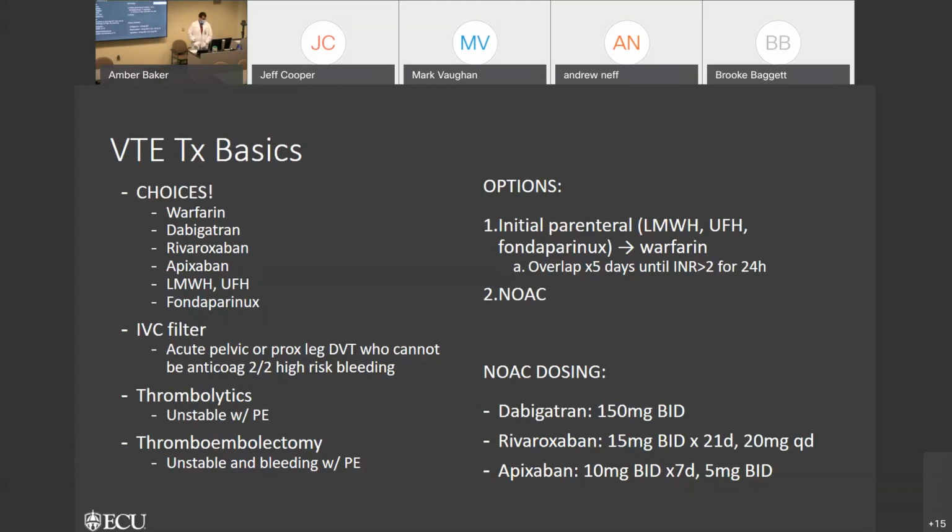Thrombolytics is there. Thromboembolectomy is always there. And then the only other thing that I think we tend to forget about a little bit is when we start low molecular weight heparin or unfractionated heparin and bridge to Coumadin, you technically have to be stabilized on Coumadin for more than 24 hours and for a few days, because even though your INR starts coming down, it's also affecting your protein C and S. And so technically, even though your INR is maybe above 2, because you've knocked down your protein C and S temporarily and before it equilibrates, you're technically actually hypercoagulable.